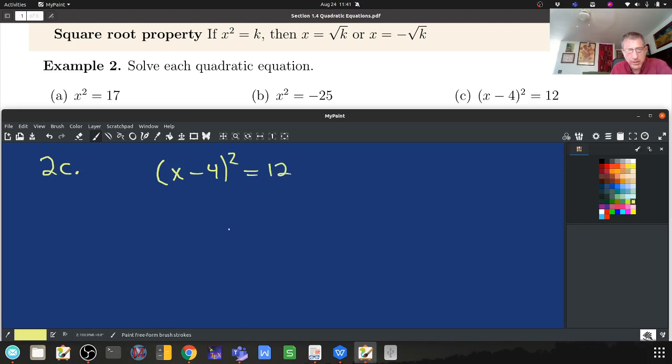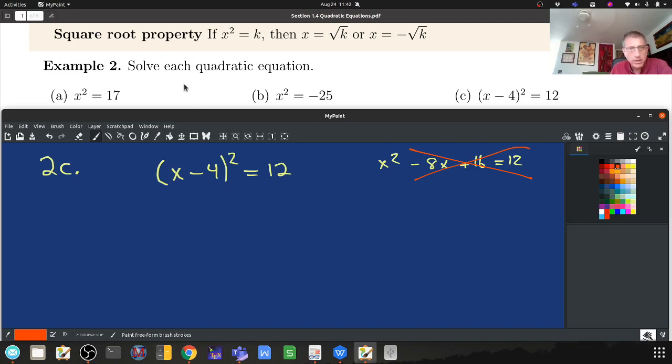But less than or greater than, that doesn't extend easily. So again, we have (x minus 4) squared is equal to 12. So resist any temptation completely. What you do not want to do is expand (x minus 4) squared and write x squared minus 8x plus 16 is equal to 12. Now, you'll get the answer that way, but you may not be able to get it with what you have yet. And it's so much easier to do it this way.